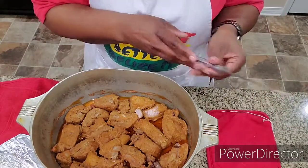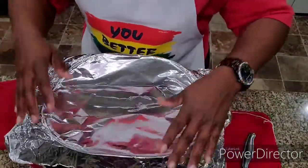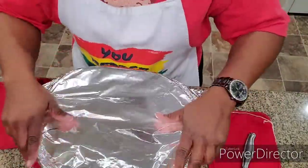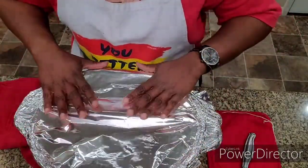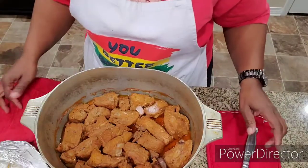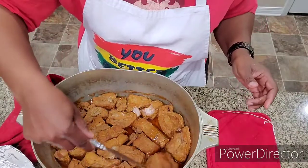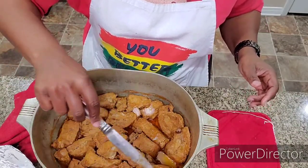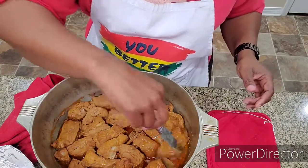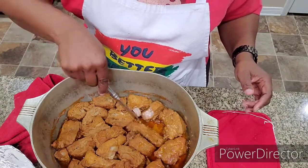We're going to sit these back in the oven and just let them simmer while we get this barbecue sauce together, you guys. Actually, I want to put them back in there for maybe 20 minutes. I'm going to just turn them over a little. And then, like I said, about 20 more minutes, I'll be ready to put the barbecue sauce on them.